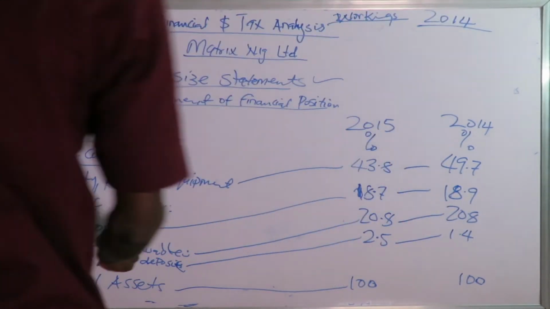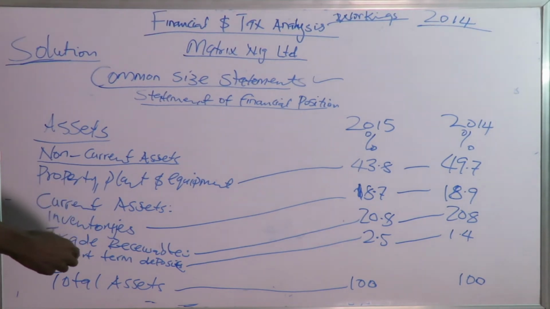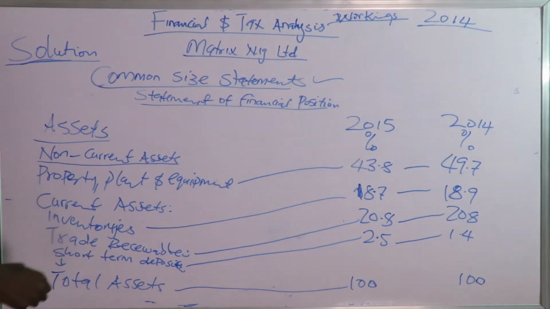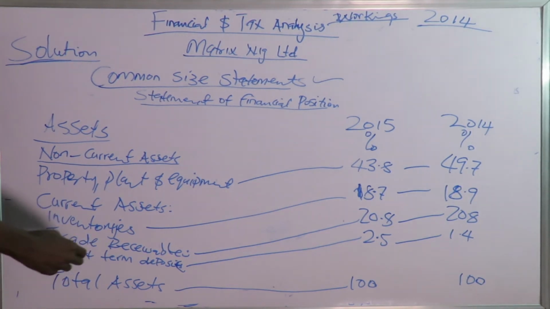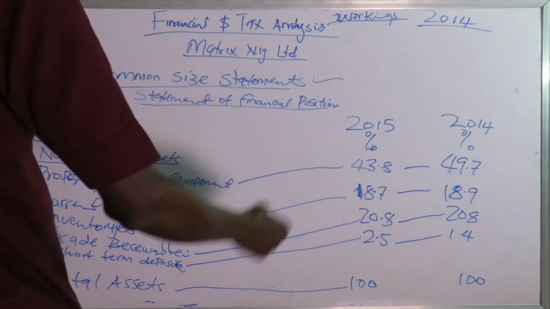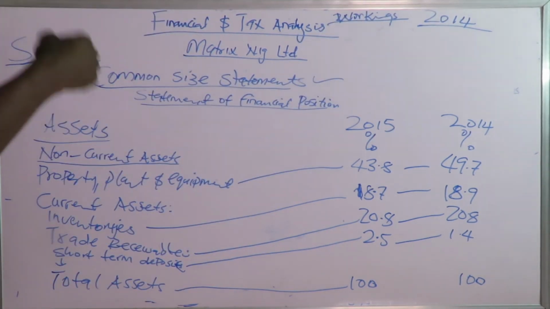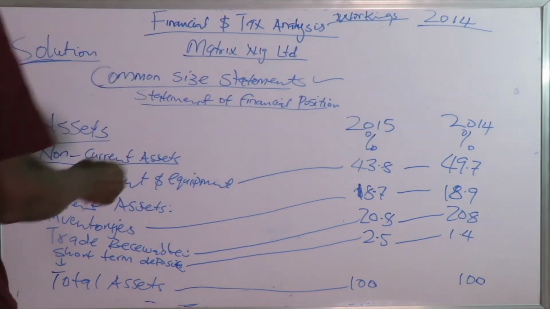Then for short-term deposit, you have 1.4. In case you are confused, the other things left here are cash at bank and in hand, and total current assets, to be inserted here. So just two left. But we also need to work for equity, which is ordinary share of 1 naira, and retained earnings. You also need to work for liability. After this one, you continue like that. Once you understand this, you can work for the other one. In our subsequent videos, we might address everything.